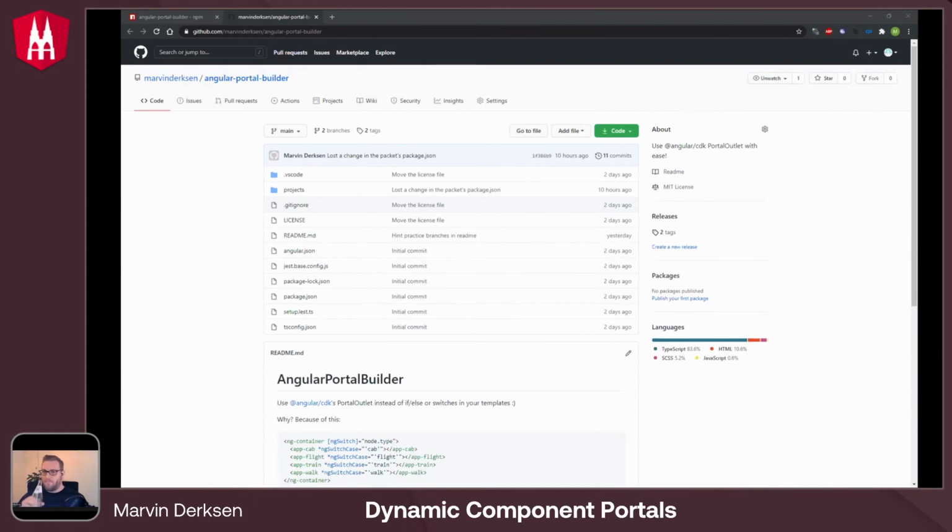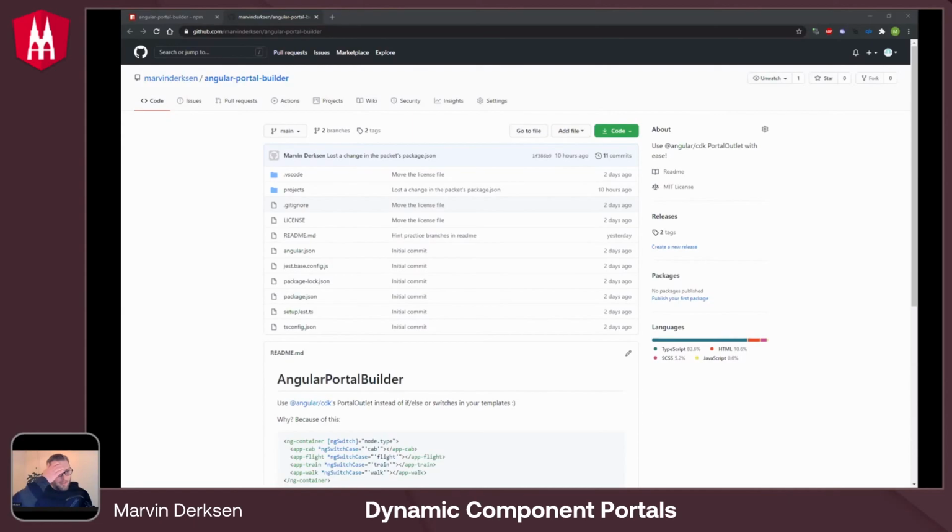There's one other question. Can or should portals talk to each other, e.g. share a facade service? Portals talk to each other. Well, the thing with Angular components talking to each other: components themselves shouldn't talk to each other other than via input and output. You use services instead. If you use the portal outlet, I'm pretty sure services are the right way to go for portal outlet rendered portals to communicate with each other.